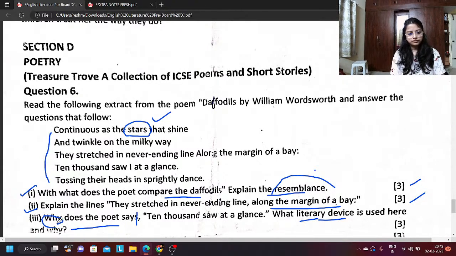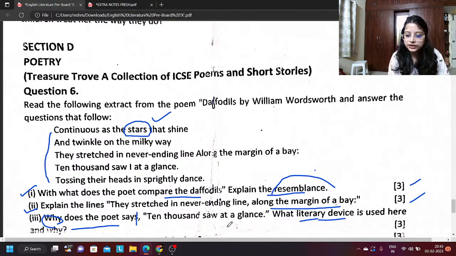Okay. So the poet says 10,000 saw I at a glance because he wanted to emphasize or elaborate on the huge number of flowers, or exaggerate, you can say. Exaggerate would be the right word. Exaggerate मतलब बड़ा चढ़ा के किसी कुछ बात बोलना. Okay. For example, I scored good marks, I say I scored 100 out of 100. बहुत बड़ा के बताना ऐसा है. तो exaggerate करके poet wants to say because when he looks at a glance, he sees thousands and thousands of daffodils. There is no gap in between, only yellow, all the field yellow.